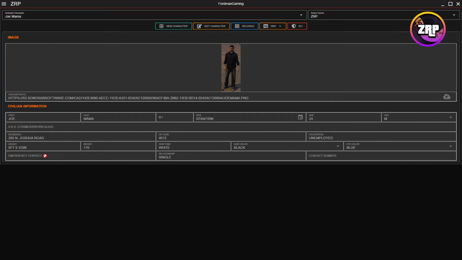Emergency contact, what you can do is if you have a friend that you want to roleplay as a relative or a friend of your character, you can put them as the emergency contact there. If your character is injured or something, the police can look up your emergency contact and call them, and they can just roleplay out doing /me contacts them, and has them come down to the medical center or something.